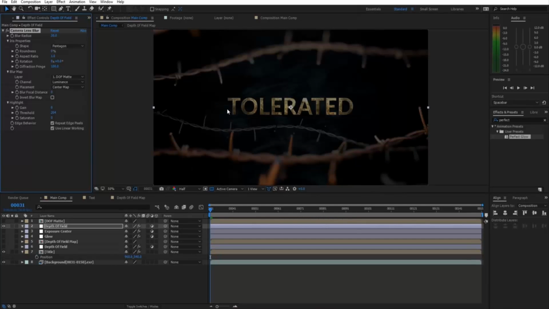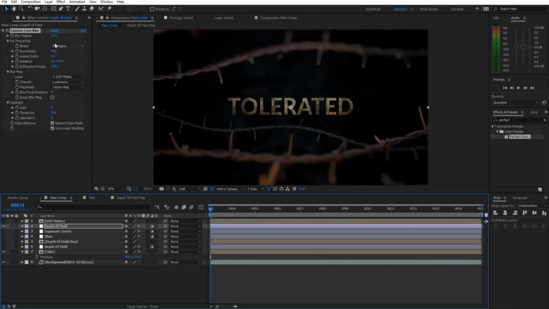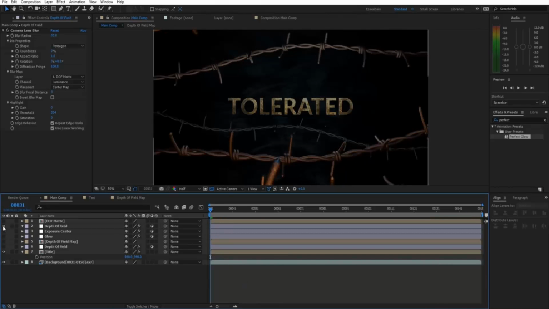And the more you go towards black, the more it is going towards 0. So everything that's black is going to be 0, everything that's white is going to be 30, and everything in between is going to be, yeah, something different. So you can see right here, this gray area is going to just lower the effect, and that way you get a really nice transition. I think this is a pretty cool tip if you want to work with some fake depth of field, but you can see that it really improves your scene by just adding a little bit of depth of field.